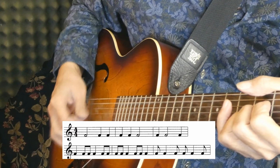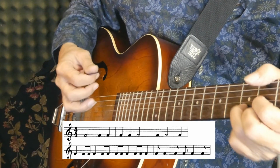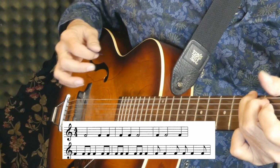One, two, three. One, two, three. Or I can put the half note in the middle. One, two, four. One, two. How about with quarter note, eighth note? Same difference. Scale model, the size of a half note. One, two, and three. Four, and one, two, and three. Four, and that's long, short, short, long. One and two, three and four. One and two, three and four. And one and three and one and three and.